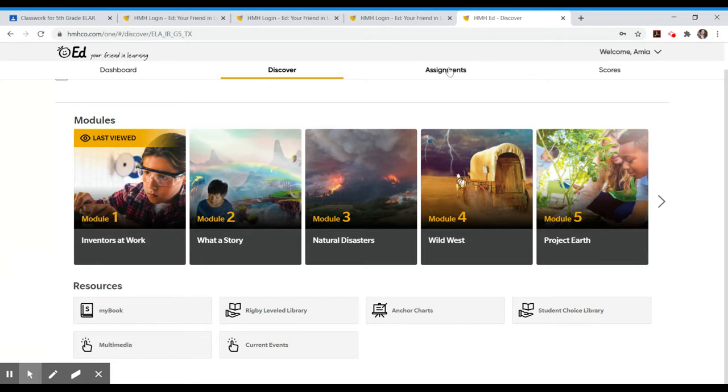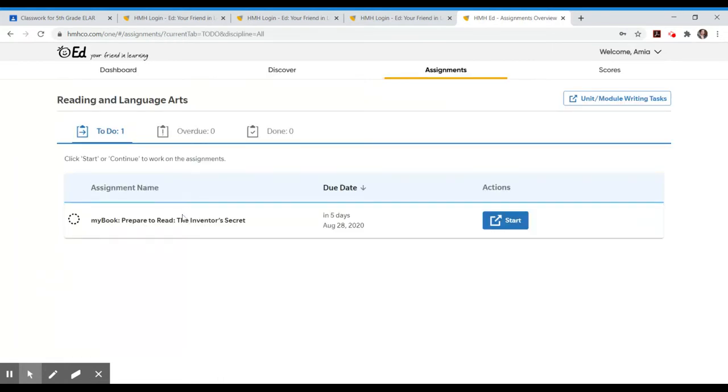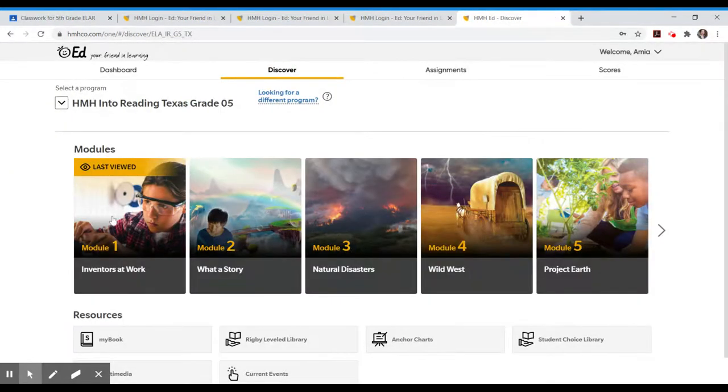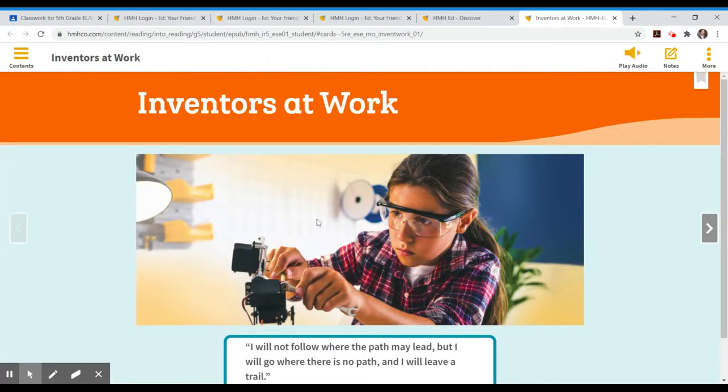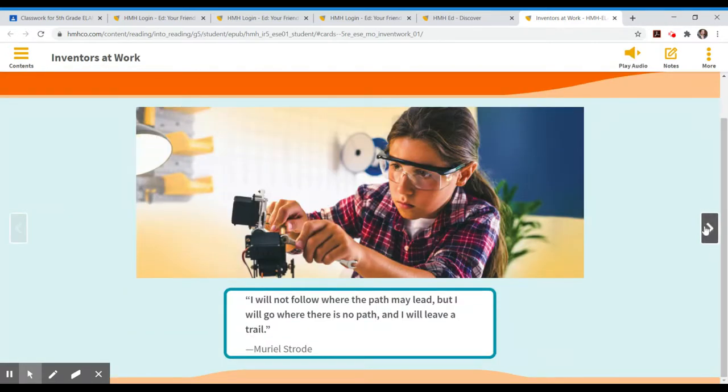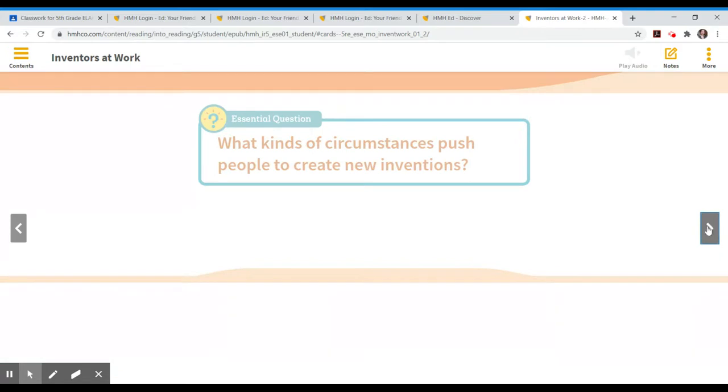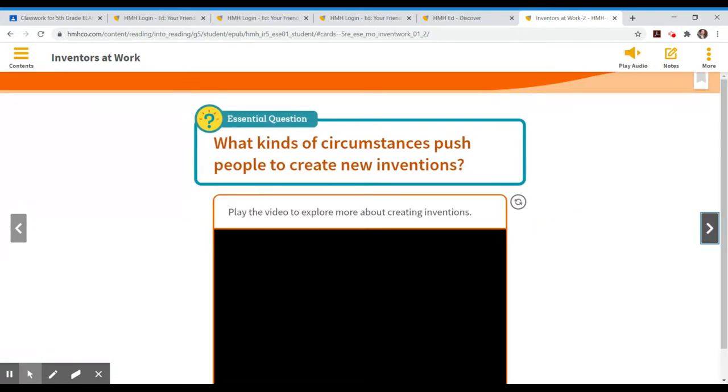Now, you will also be looking at assignments. Now, I've already assigned everybody something to do, but it will open up when I need you to do it, okay? So this is where you'll start it, and I'll take you directly to your assignment. Now, if you need to go through, go ahead and open up your reading tabs, and you are going to see the book. Now, I want you to be able to read all of these different pages, okay? So make sure you go through and you're thinking about them.